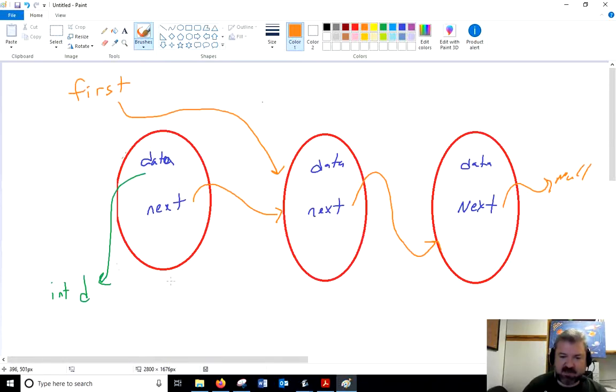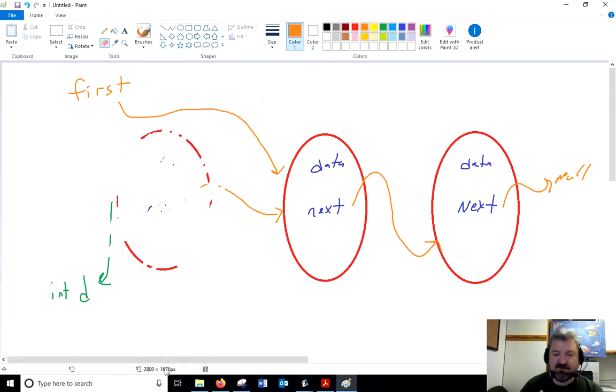And so Wall-E's going to come around and look for things that have no reference. It's just kind of wandering around while your program's running, and it's going to come across this node here. And it's going to say, where are your references? First doesn't reference you. There's no other node's next that references you. Nothing references you. I am going to just erase you. Or more accurately, I will free up that space in the memory to be written over somewhere else. So the garbage collector is just going to remove it for us.